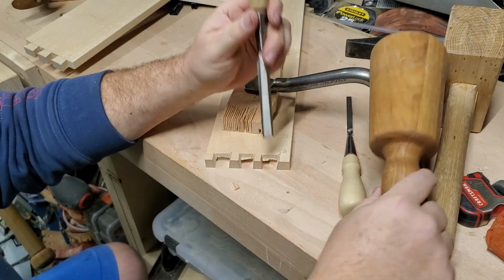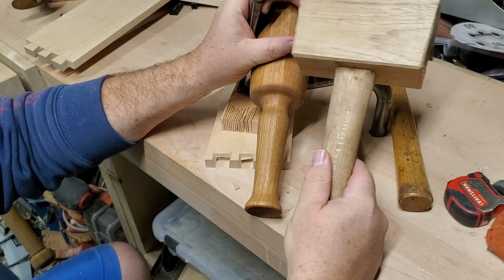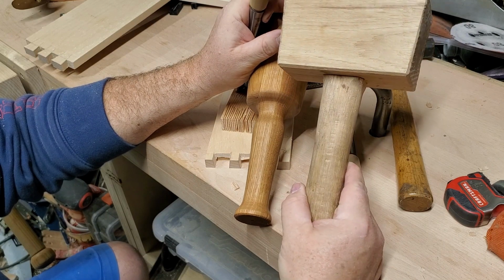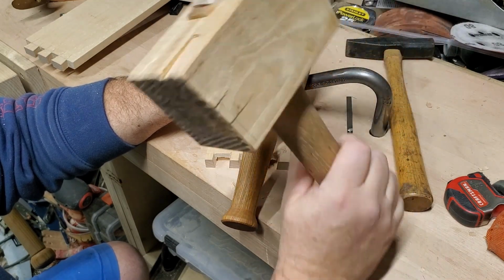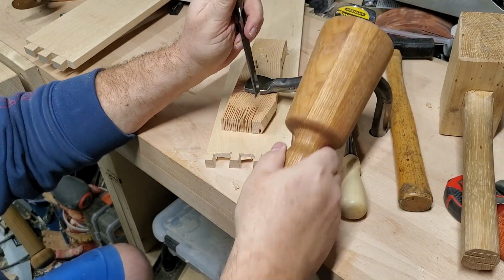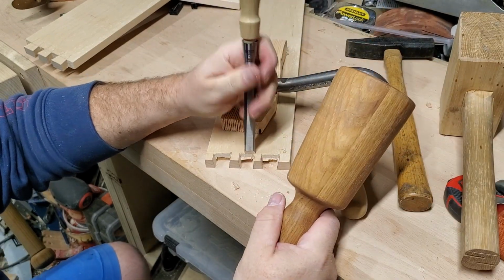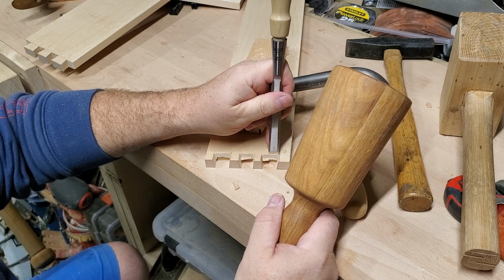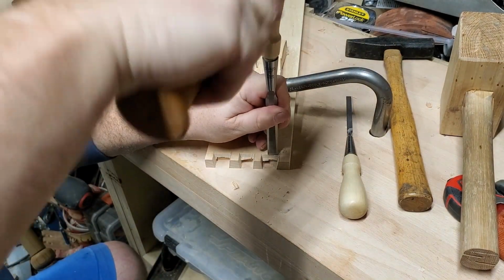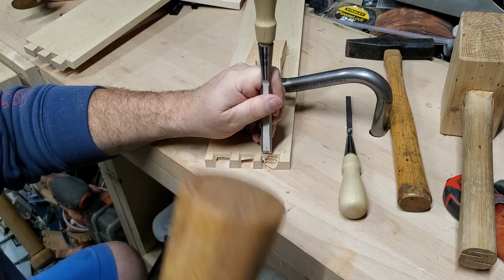Wrong mallet. That's also a hickory mallet I made the other way. One thing I found is hickory splits real easy, so there's some split off the top. You don't want to hit anything metal with it. I mean, this will work round, but anything with a sharp edge, and your mallet's going to remember you. You will not get a Christmas card from it.